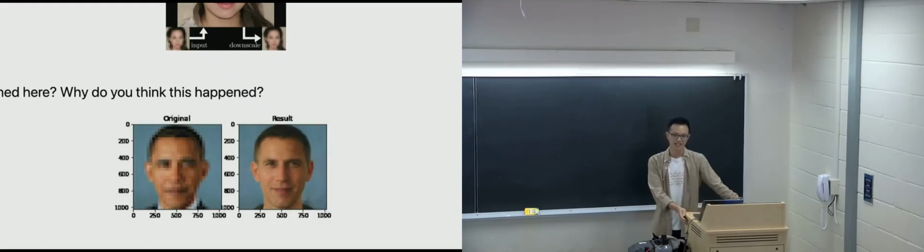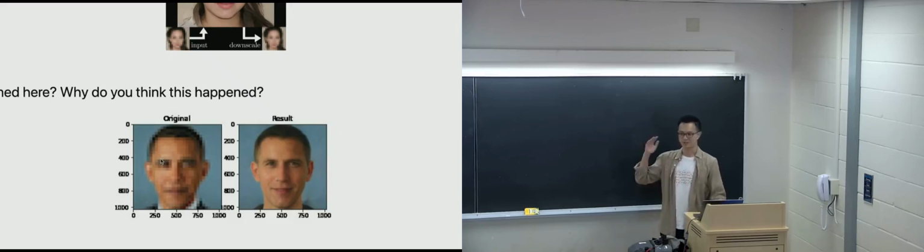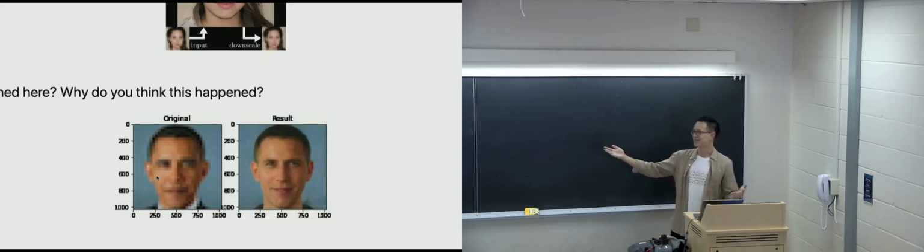So when the people who created this program programmed it, they gave it a lot of pictures of examples of faces, and it turns out that a lot of the example pictures they gave the program were people that looked like the person on the right-hand side, and not so much people that looked like the person on the left-hand side. So even though we look at this picture with our human eyes and we immediately recognize, oh yeah, that's Barack Obama, the computer just thinks, oh well, everyone I know looks like this person on the right, so I'm just going to take a guess and make it this person on the right.